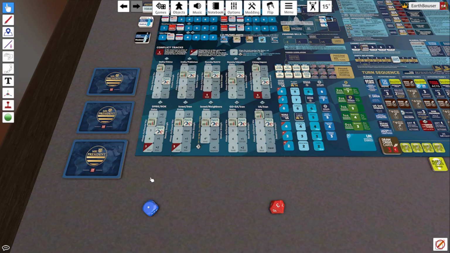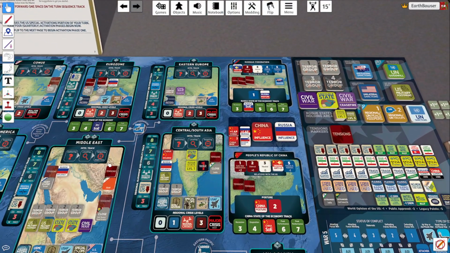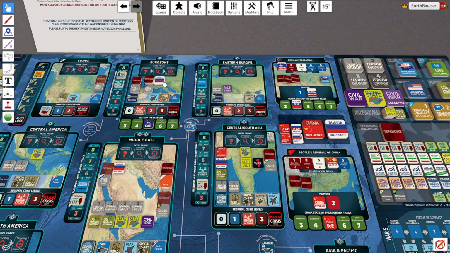Improve economy. After performing espionage, then improve economy. Do not attempt if Russia's state of economy is already at 7. Their state of economy is at 4. So they're going to roll a d10. DRMs, +1 if there is a unilateral sanction counter on Russia. There's a multilateral sanction counter on Russia, so it's going to be a +3. -1 per Russian influence counter in Eurozone and Eastern Europe. We did take one out of Eastern Europe, so it's just one in Eurozone. So that's going to be -1 for that influence counter.